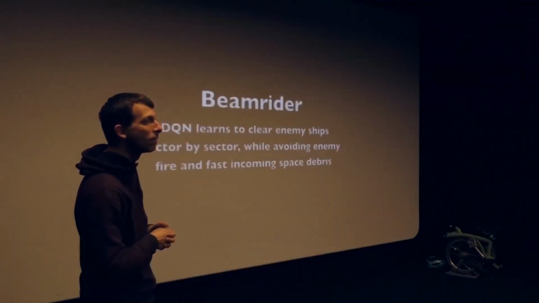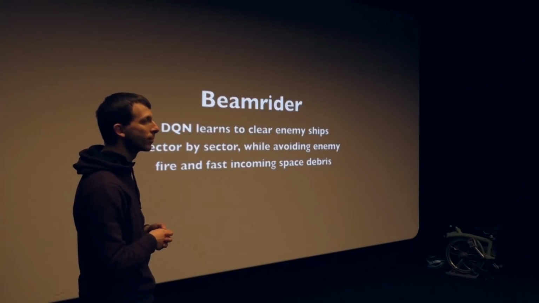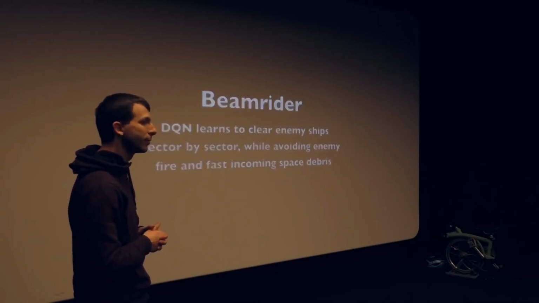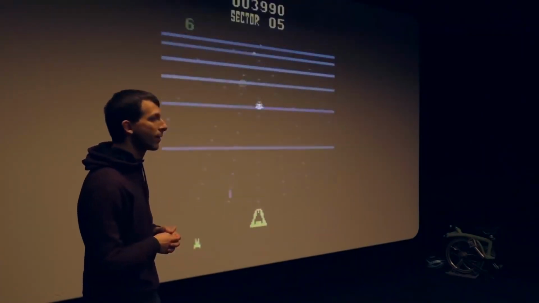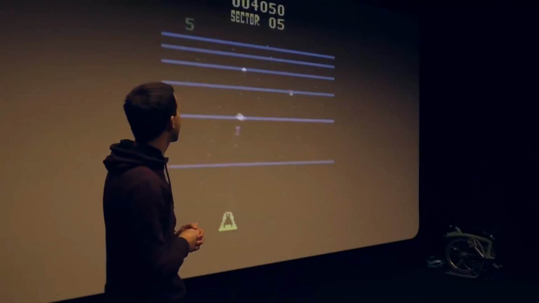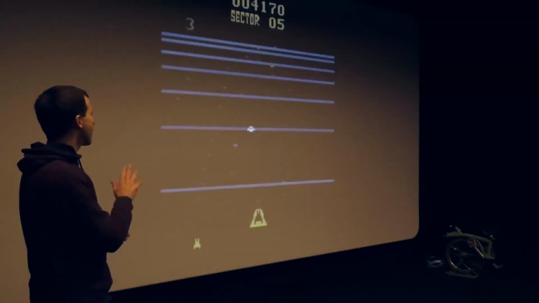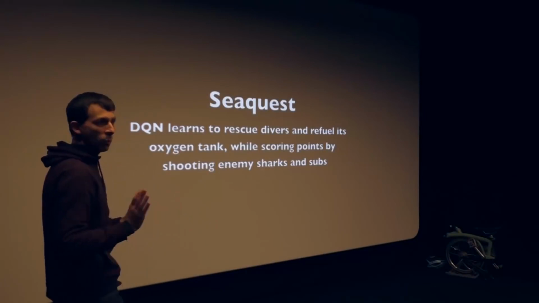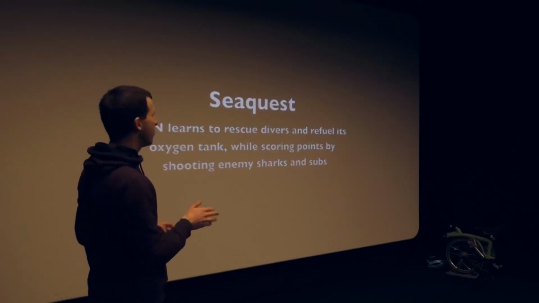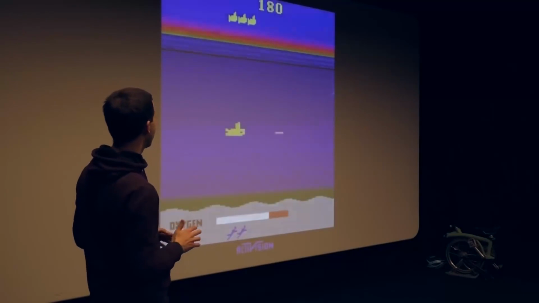Yes? You're allowing, presumably, the reinforcement algorithm to respond to stimuli in a much shorter space of time than a human would be able to, simply because of hand-eye coordination, for example. Actually, no, we tried to match it to roughly human. So we make decisions at 15 hertz, which is not way beyond what humans are capable of. So I think it's reasonably fair, yeah.